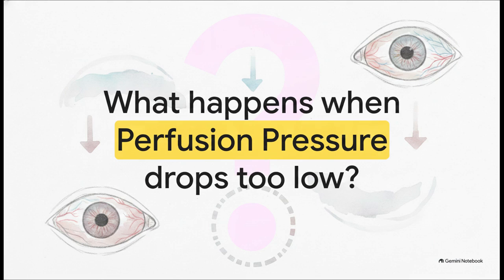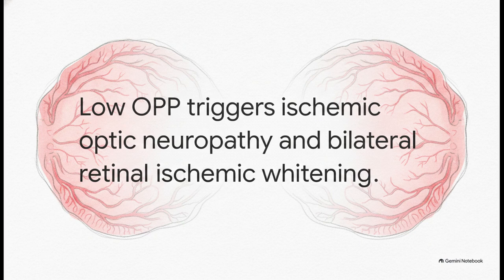If their arterial pressure plummets, their ocular perfusion pressure crashes right along with it. So, what exactly happens to the visual landscape of the eye when it can no longer sustain the tissue? Well, the answer is severe tissue hypoxia, which triggers a complete visual whitewash. Clinically, you'll see stark, bilateral retinal ischemic whitening, along with glaucomatous field loss progression, even if the intraocular pressure itself is totally normal. The eye literally drains of its healthy color. It's the body signaling catastrophic hypoperfusion and, frankly, an immediate severe threat to the patient's life.